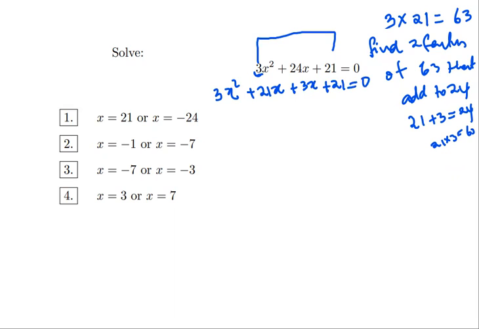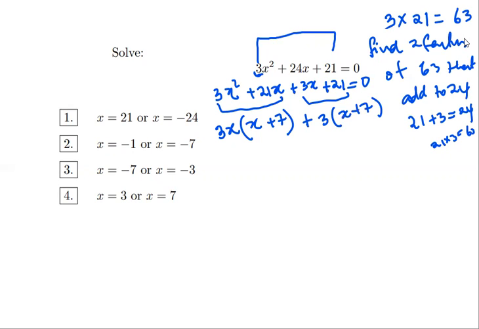The whole purpose of doing all of this fancy stuff is so we can write the middle term in a decomposed fashion. We just break it out, because if you add this, you get 24. Now we can look at these two terms and factor out a 3x. What do we have left if we factor out a 3x? Well, we have an x, and from this, we have a 7. Then from these last two terms, we could factor out a 3. If we factor out a 3 here, we get an x plus 7 equals 0.